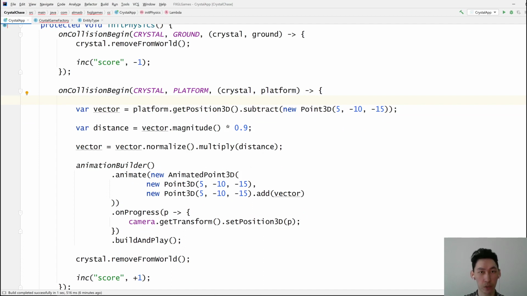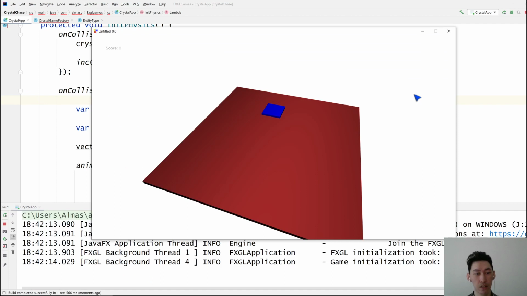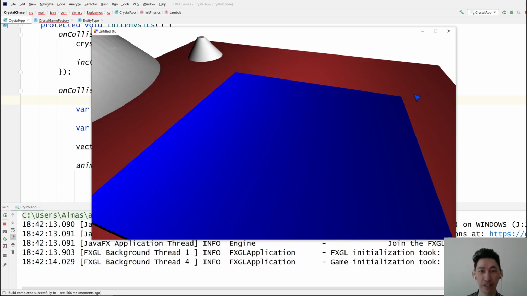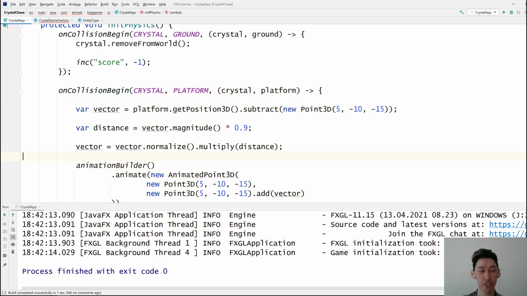Let's see how this works, shall we? So I just need to collect something. Nice. That is actually much better than I thought it would be. Now we just need to bring the camera back.